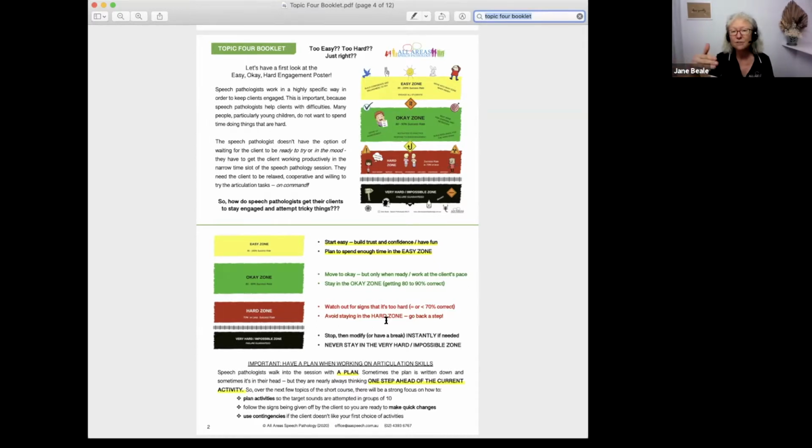The family might have driven, they've parked the car, they've organised babysitting for the other kids, they're there, they want to do the program. If the client says, no, I don't want to do it today, and you say, oh, okay, well, everybody's just been inconvenienced. So as a speech pathologist, we have to be able to take the client in whatever mood they're in. We have to just take a few moments to get them in and settled, and then we need to get some effective therapy happening. The way we do this is we make sure that we engage the client. How do we engage the client?